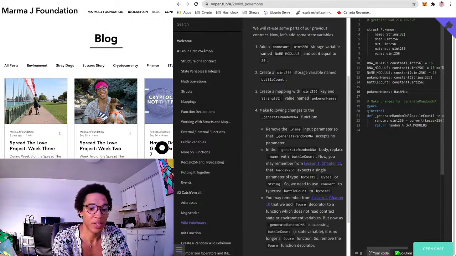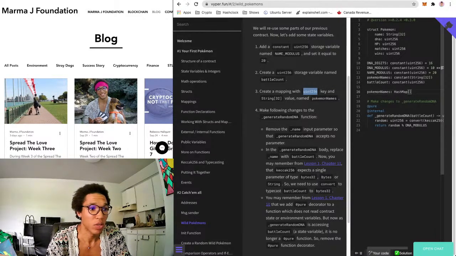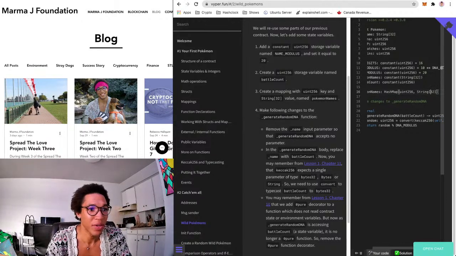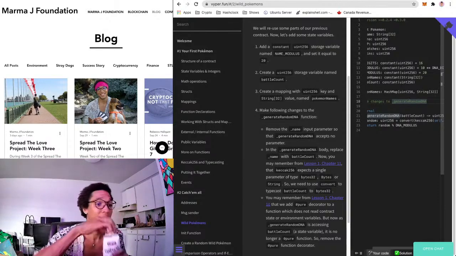Can't remember if this is the right syntax for this. We're just going to do it and see what happens. Okay. It's one mapping, so only one.